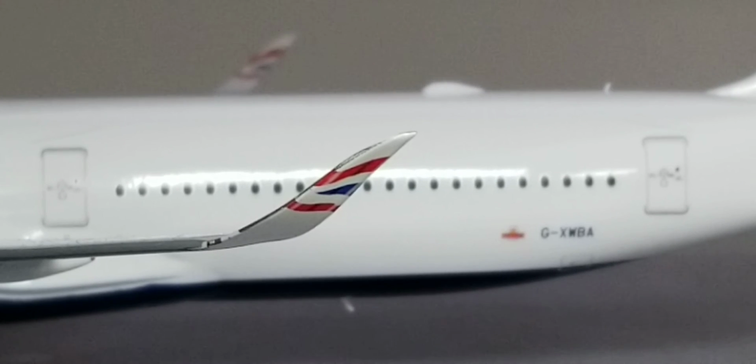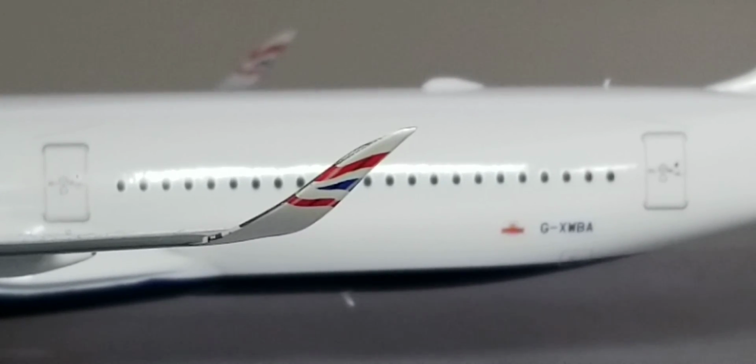All right, we're still on the port side, and we're still on this wingtip device, and what you see on this blended winglet wingtip device is the Chatham Dock Door / Union Jack livery scheme, which is displayed on the blended winglet. You see there, inside the blended winglet, check it out. There, as well as on the tail fin of the aircraft. Check it out.